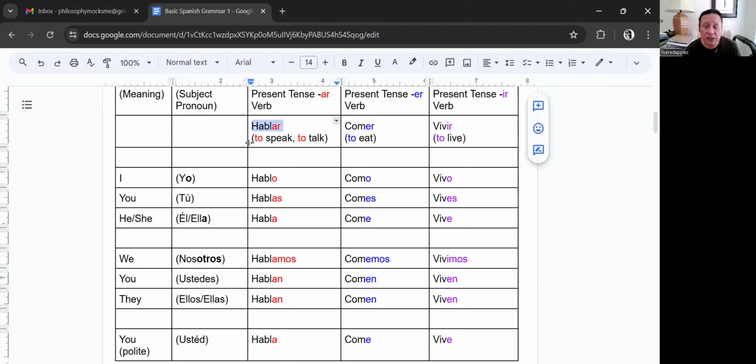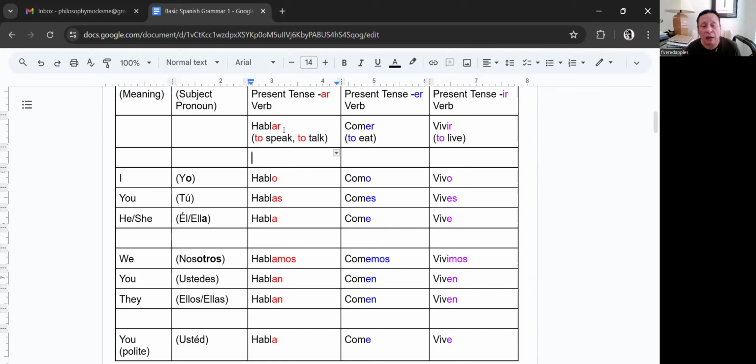Hablar is the infinitive of speak. It means to speak. The AR ending is basically the to. So once you take out the to, you're left with the Spanish stem or the Spanish root of hablar. In English, when you take off the to from to speak, you're left with speak, which is the simple form. It's not the present tense. It looks like the present tense. I mean, it's spelled exactly like the present tense, I speak, but this is not the present tense. This is the simple form. It's not a tense. It's a form. Just like the infinitive form is not a tense. It's a form.